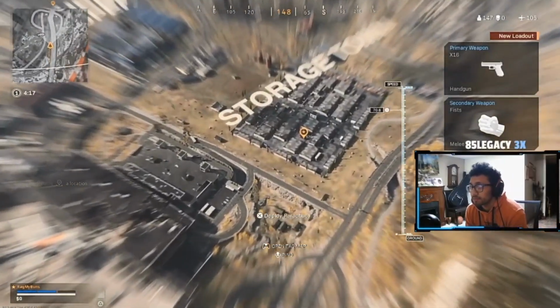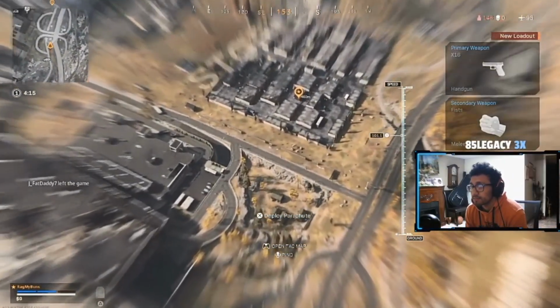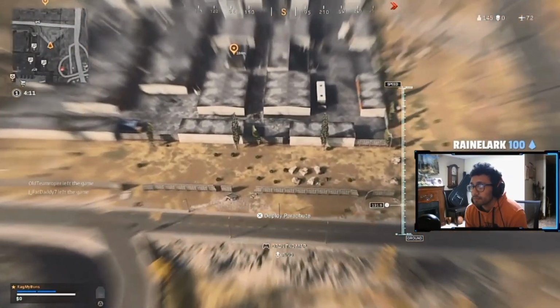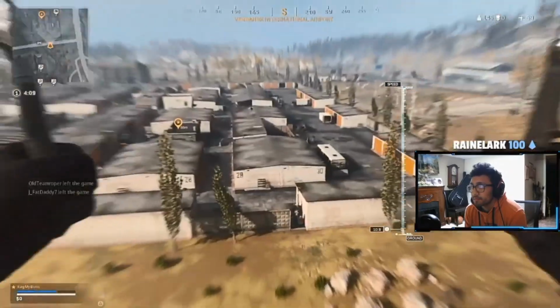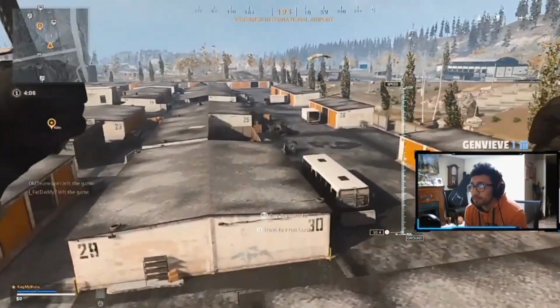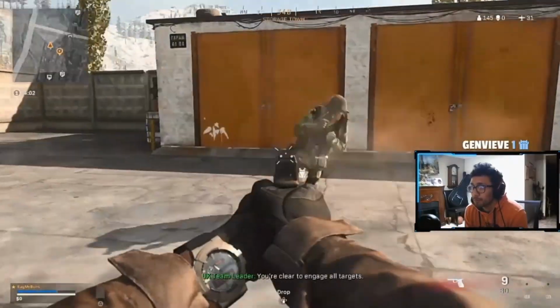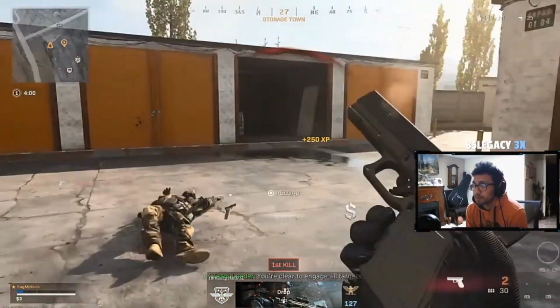Alright guys, before we get started, I just wanted to let you know that I actually don't use an optic on most of my classes, but if you prefer to use optics, that's perfectly fine. All you have to do is take off either the stock or the rear grip. In the description, there are going to be timestamps for each and every one of the classes. You can check down below and skip to whichever ones you want to see.